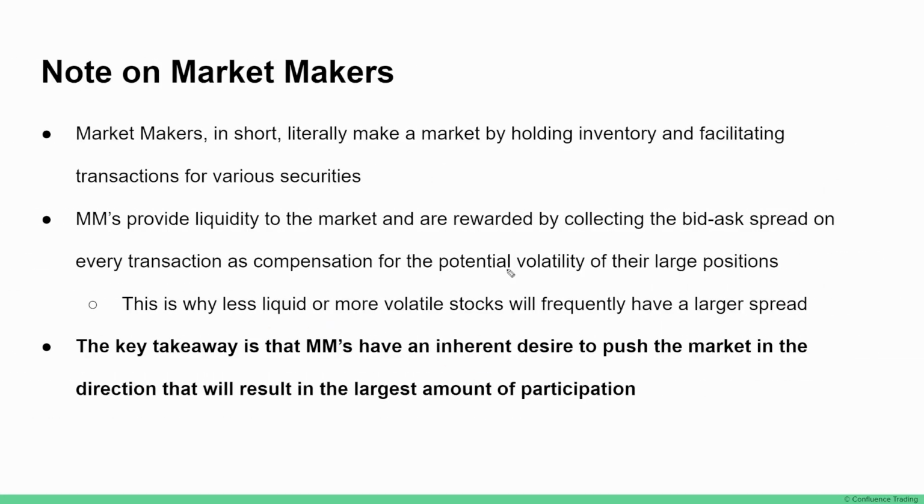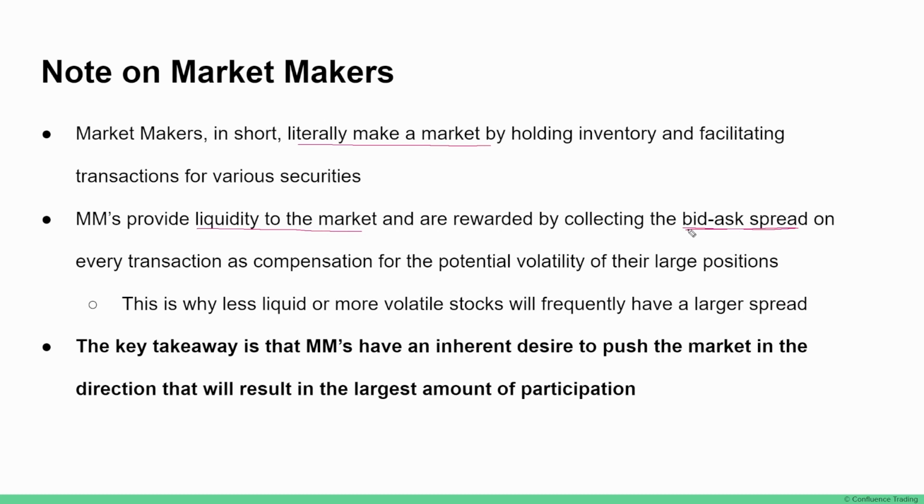The second aside that I want to go through for this lesson is just a quick note on market makers. Market makers, as their name implies, literally make a market. They do this by holding enough inventory that they can facilitate transactions between buyers and sellers. So they are the middleman. Market makers provide liquidity to the market, which is extremely valuable because that allows people like you and me to get into and out of positions extremely fast. They are rewarded for providing this liquidity by collecting the bid-ask spread.